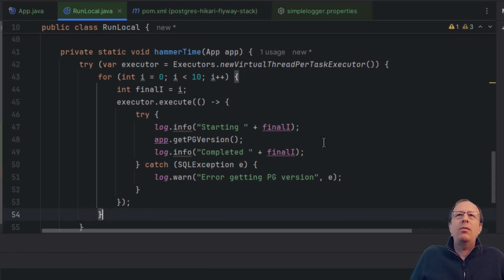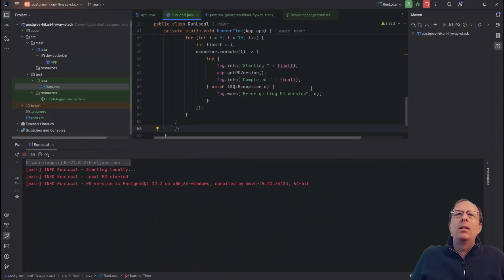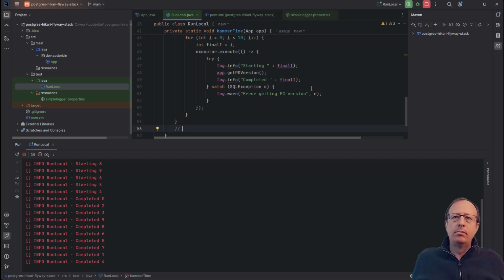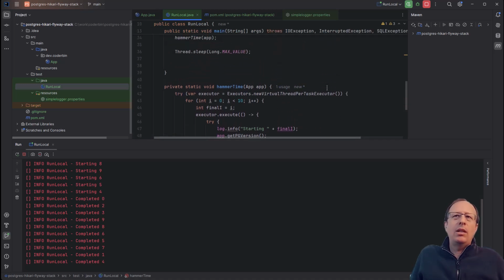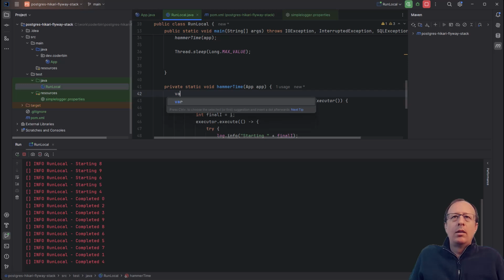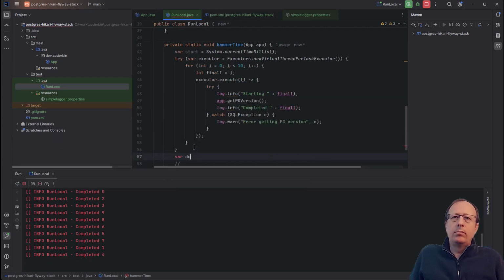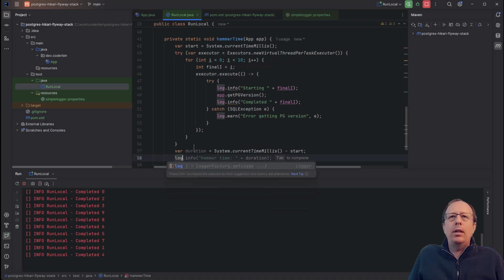Right, but let's see what happens here. Let's see if we run this 10 times or not. Okay, very nice. And let's just log how long this took as well. So we need the start time. And we're going to log the duration. Yep, and we're going to log that.